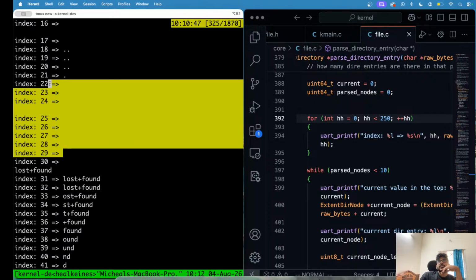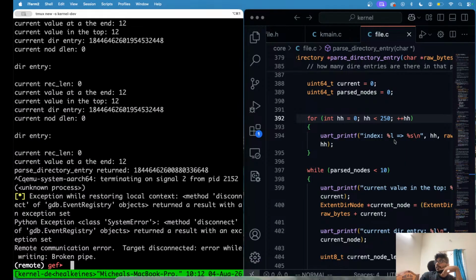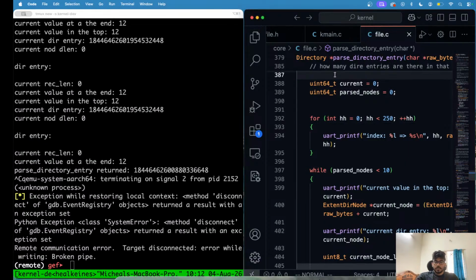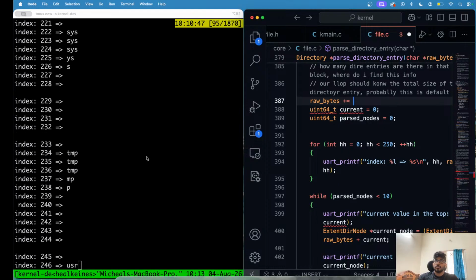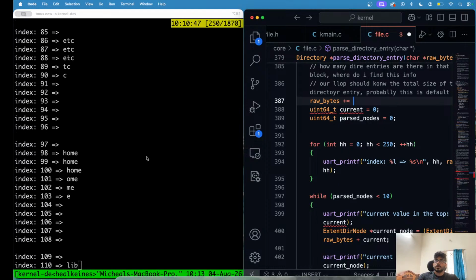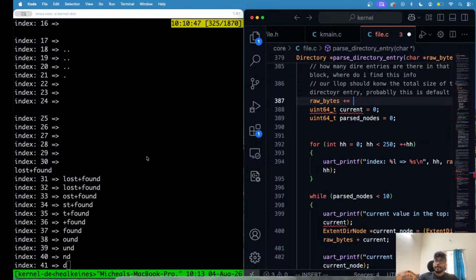So there's 8 here. So maybe I'll say, let's see if we say raw bytes plus equal to 22.